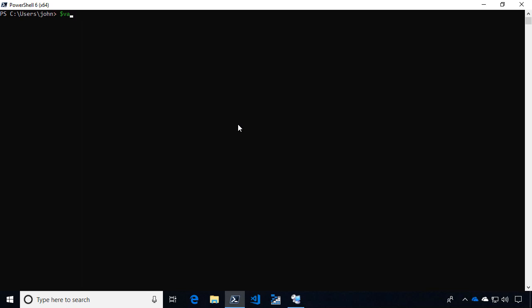So var1 could just be world. And then I could use that. I could say Write-Output "hello $var1", which, because it's in double quotes, will evaluate that variable and expand it. But I could also say, well, $procs equals Get-Process.